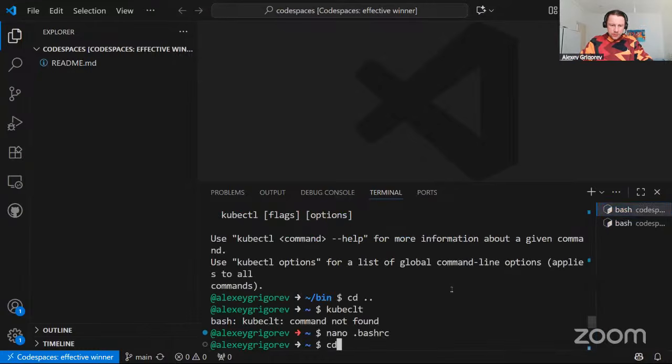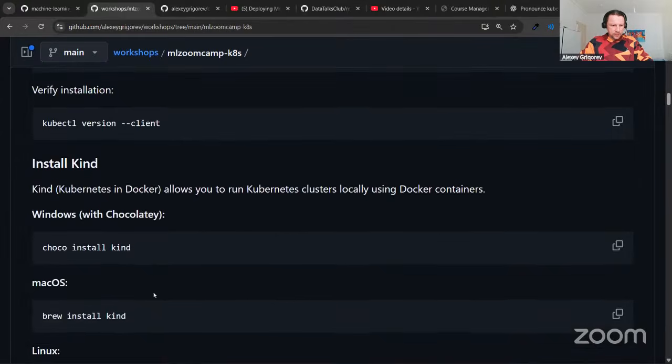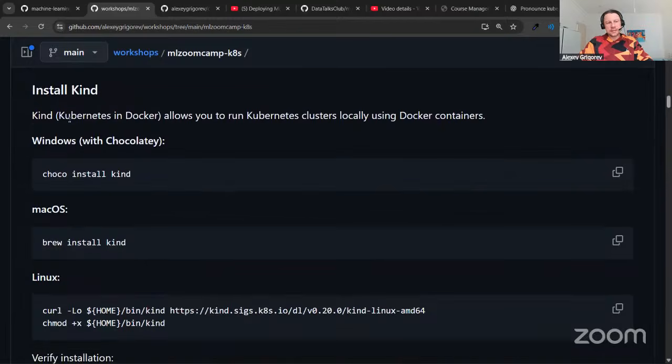Now I will also need to go to this bin again and install the other thing, which is Kind. Kind is short for Kubernetes in Docker. It is a kind of toy Kubernetes cluster that you can run locally.